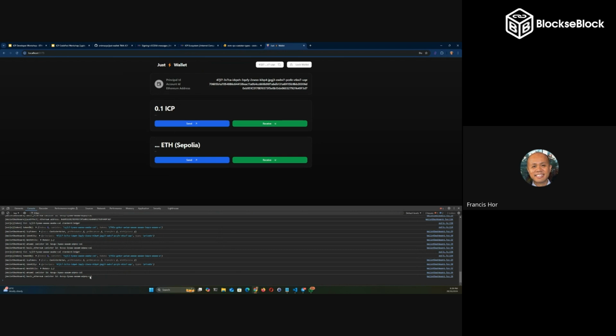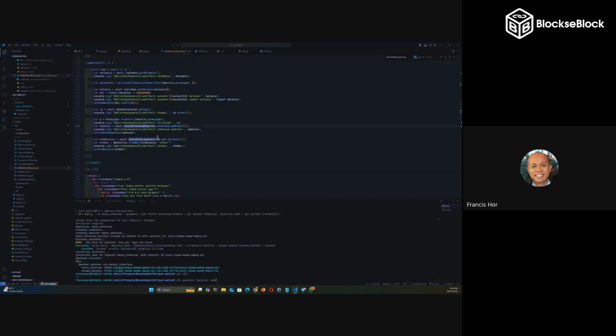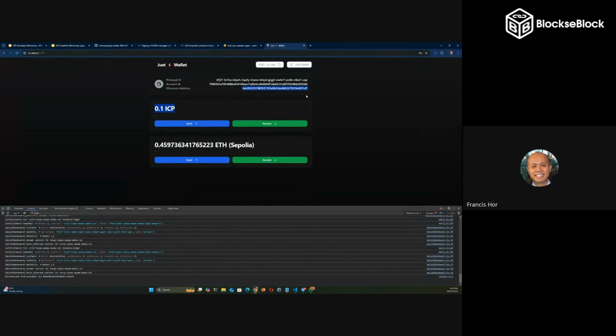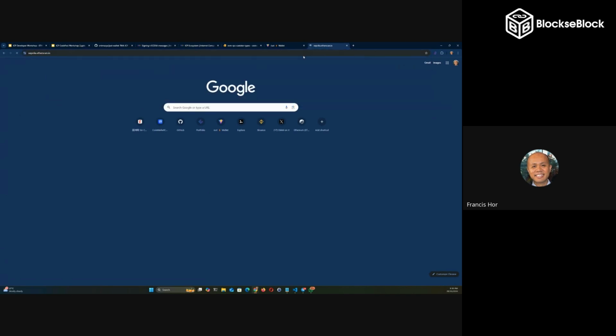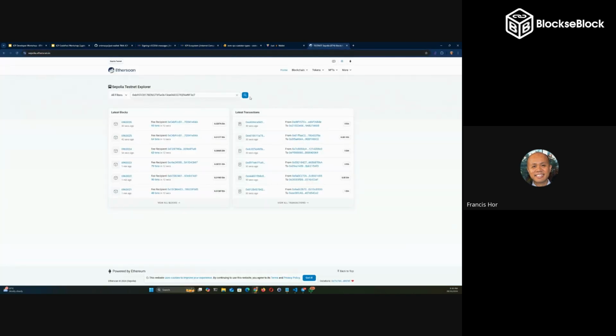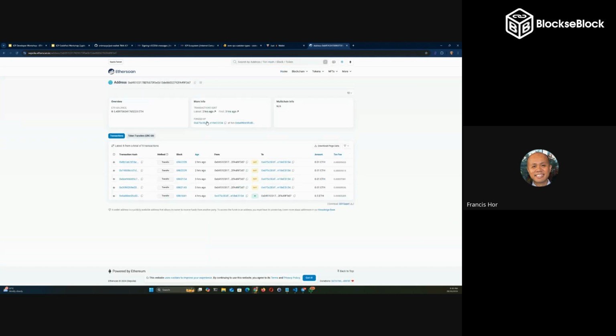So now it's calling to get the balance. Okay, update, get the balance. So get the balance is here. It will return me the ETH balance for this address. So you can see, for verification, you can go to Sepolia Etherscan to check. Yep, you can see Sepolia is correct.